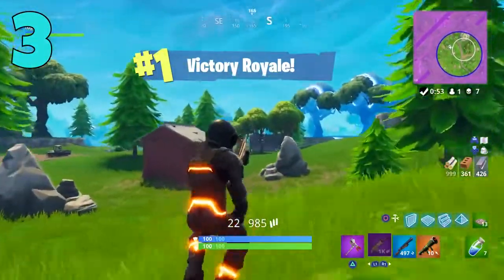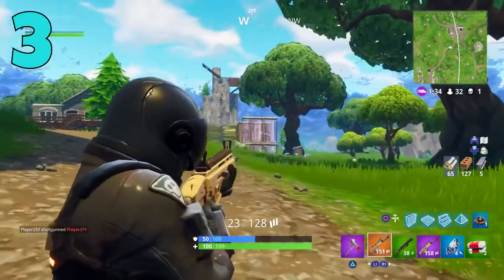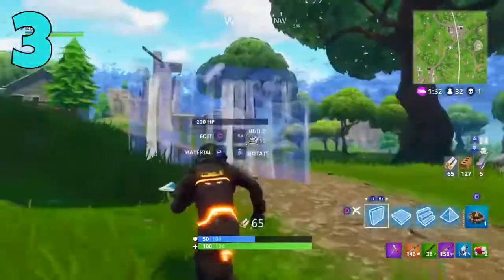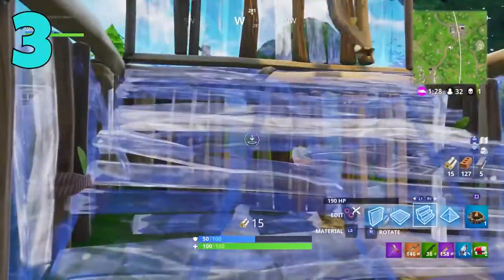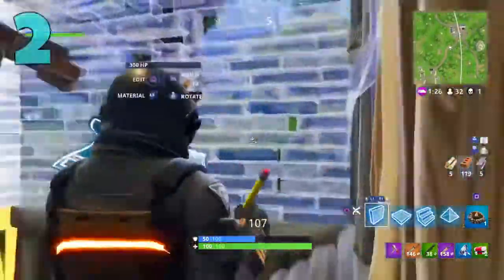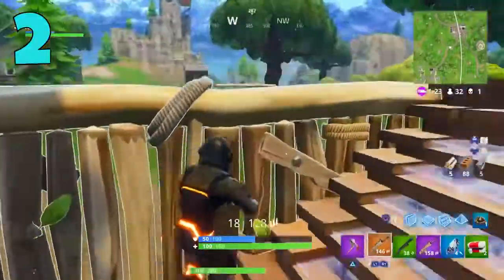So making sure constantly throughout the game that that wall is pre-selected, I guarantee you guys, it will help you survive so many situations. So coming in at the number 2 spot on today's list, we have the quick swap.